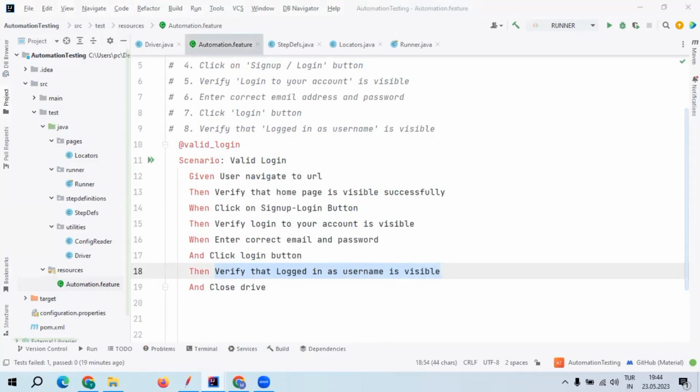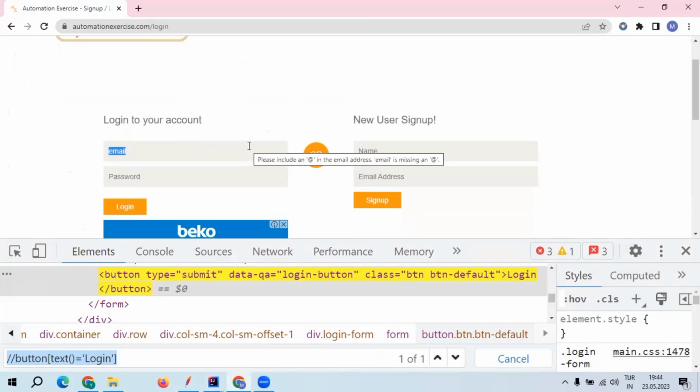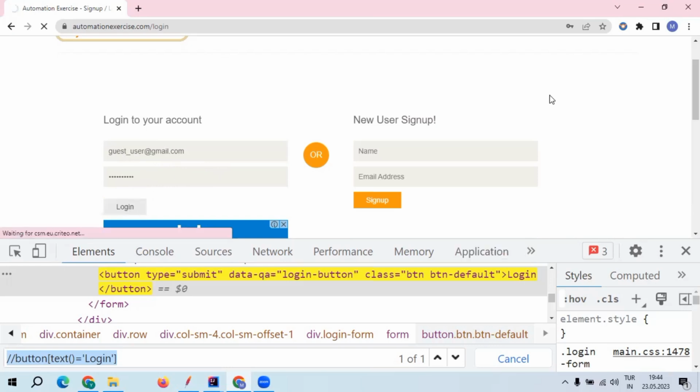For this verification, we need to log in with the correct email. Let me write the correct email and password here. I created an account as guest underscore user gmail.com, and the password is guest underscore user. If you write this email and password, you can log in to the system.